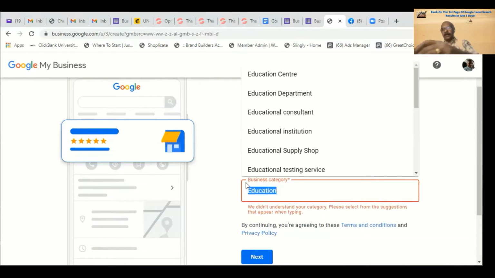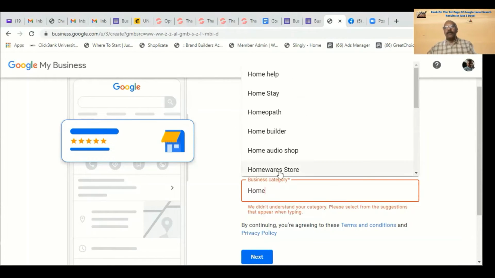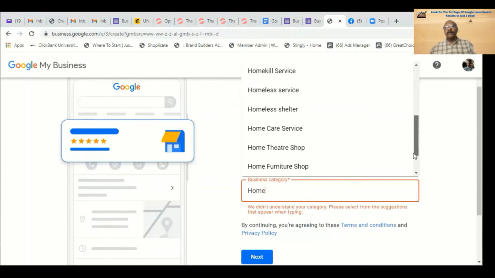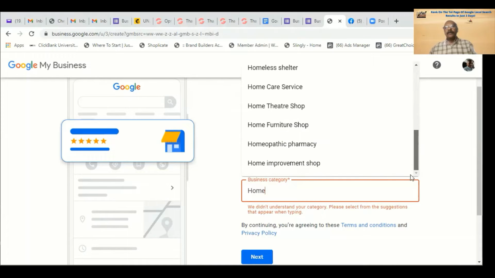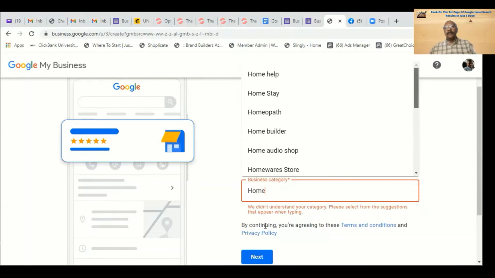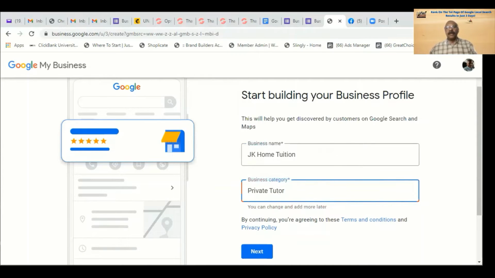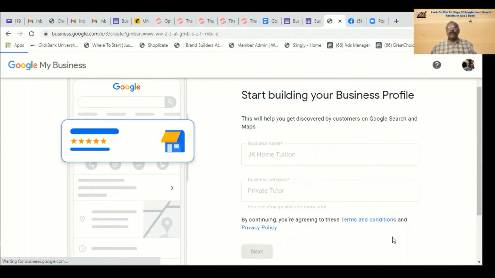Let's try home. So you can see it's private tutor. This is available. So let's check that category and move on to the next.